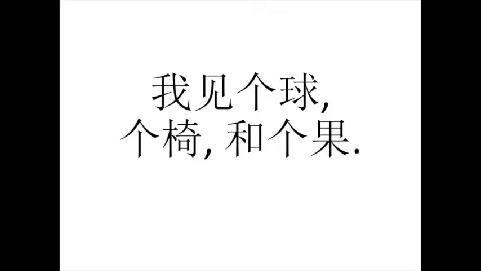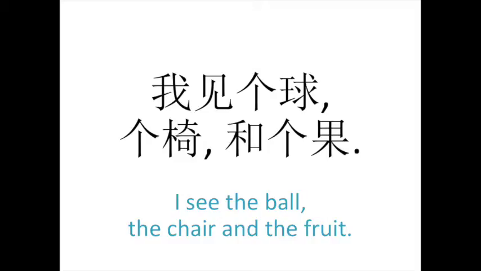So now we have a big, long sentence. Please pause it if you need to. Always pause it and really, really focus on trying to read it for yourself before you hear the answer. That's going to help you. So what does this say? It says, I see the ball, the chair, and the fruit.